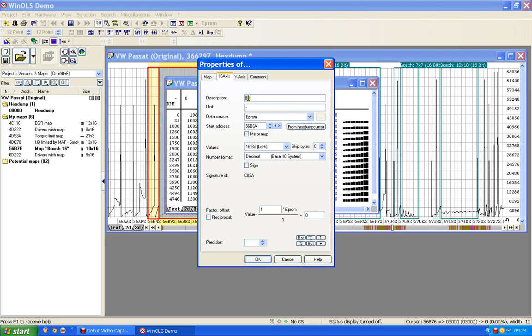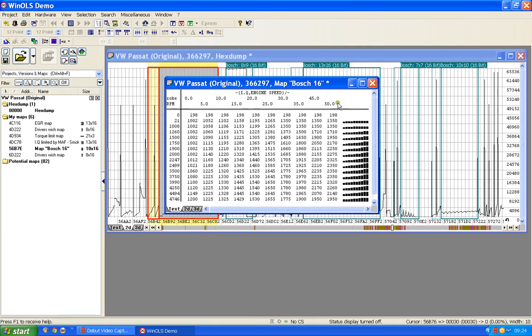So maybe what I'm looking at up there is the injection quantity. So I'm going to take a guess that that's what that is. So I'm going to put IQ again, milligrams per stroke. If you've looked at a few of these videos, you'll be used to this by now. I'm going to go for my one decimal point of precision, and the factor we've used on this before was 0.01. Now, there we are. We've got figures that, if you've looked at some of the other maps with me on here, will now make quite a lot of sense, because look, they start at 0 and run up to 50. And we had a maximum of somewhere between 50 and 70 on the other maps, so that all seems to make sense. Right, now that leaves us this one.